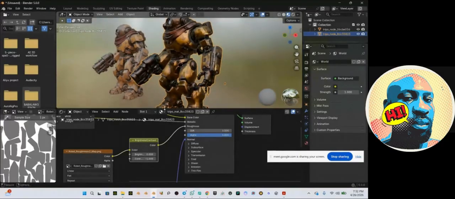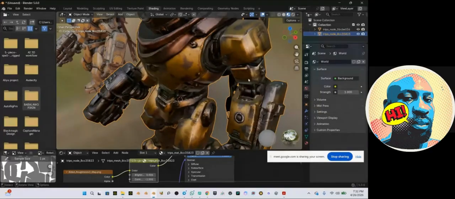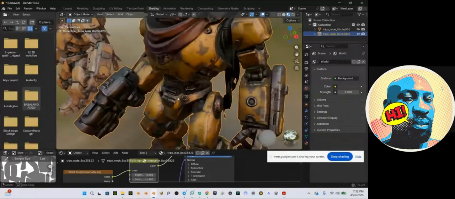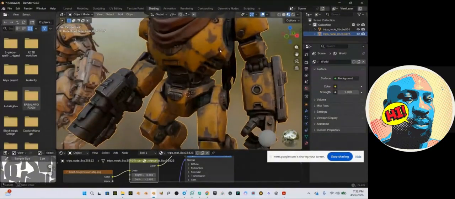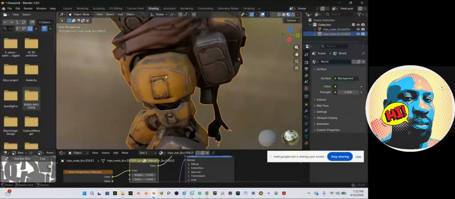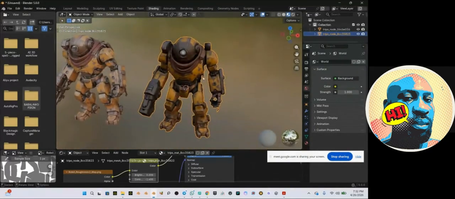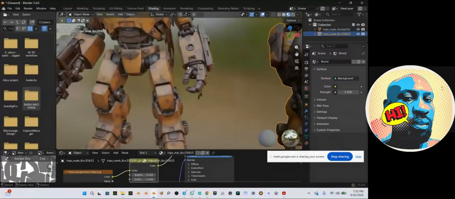So can you see? You can begin to control it now. But what I would do is take my time and select all the yellow parts, because I don't want the rusted part to be shining. If I had more time, I would select all the yellow parts manually so I can control exactly which spaces are reflective or not, rather than the whole body being reflective.